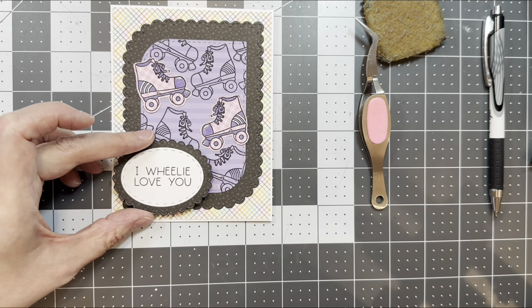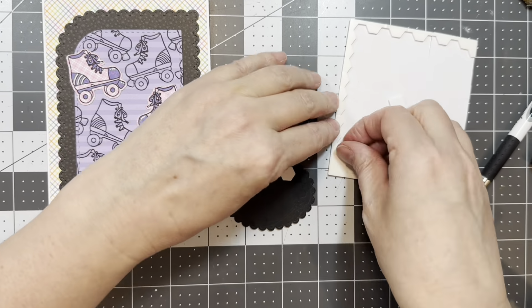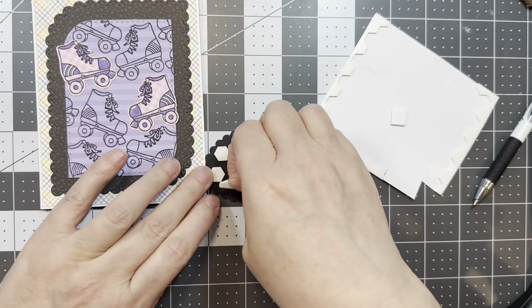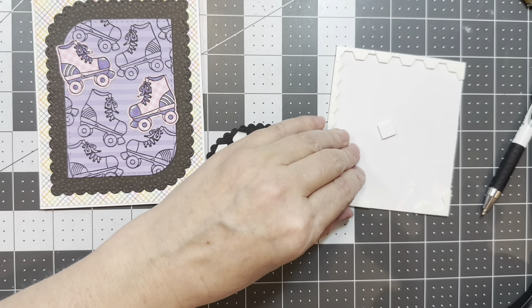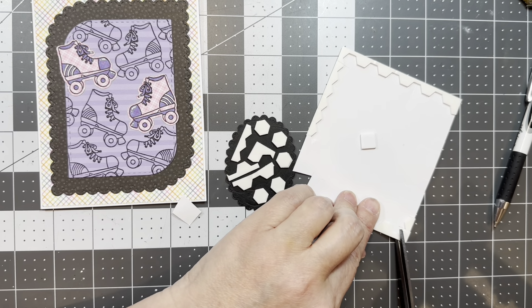Okay, so here's my I love you, I really love you. And I'm going to pop that up with Stampin' Up! Dimensionals, just to make it pop and look good, you know what I mean? So I'm just going to use the edges so I can get this all popped up evenly. And then I'll have a super cute card front, pretty quick and easy too.